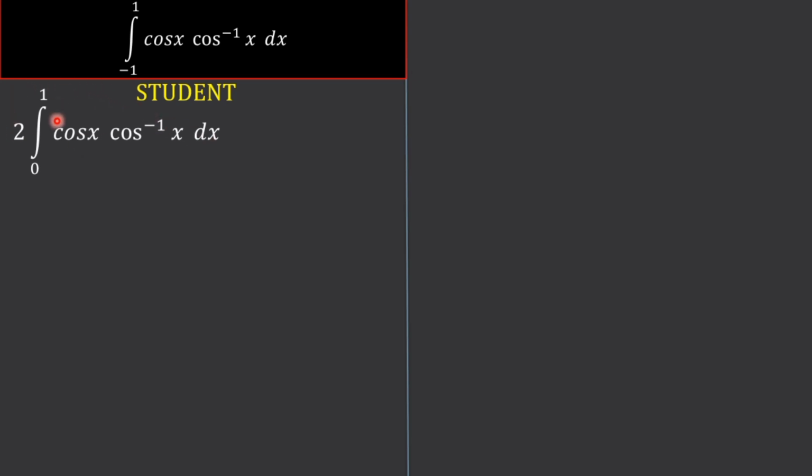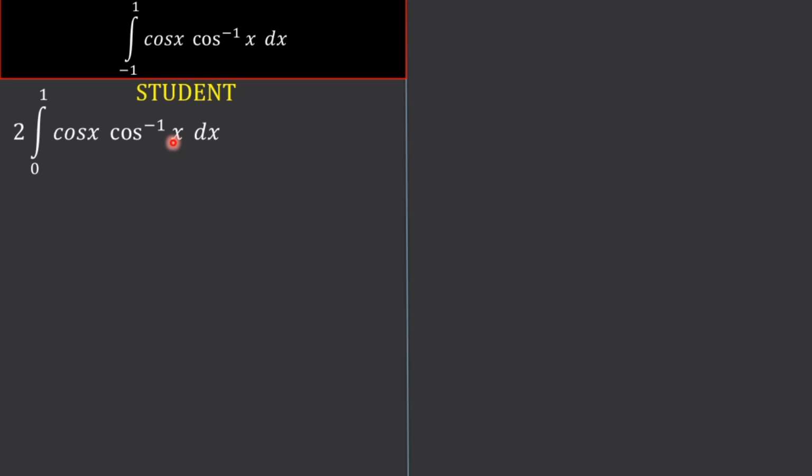So this was what he did, and what I think was in his mind is that if we are to take the limit of cos x cos inverse of x, he would recall that I taught them so well that the limit of a product is the product of the limits, assuming that those two limits exist. So he also thought that he could relate it to the fact that the integral of a product is a product of the integrals if they do exist.